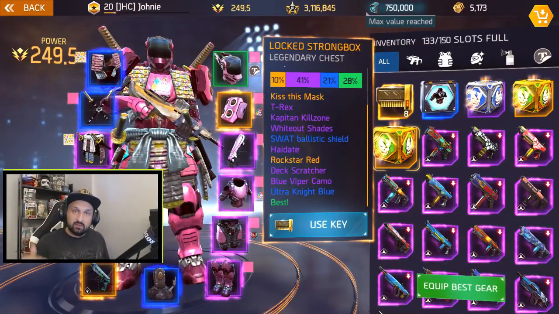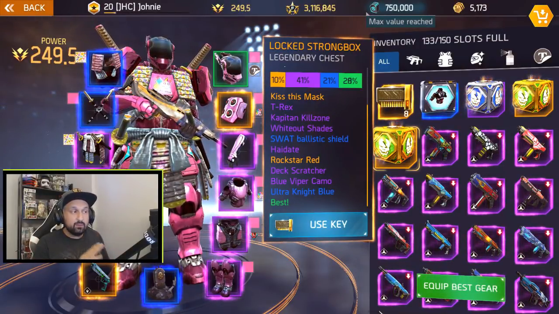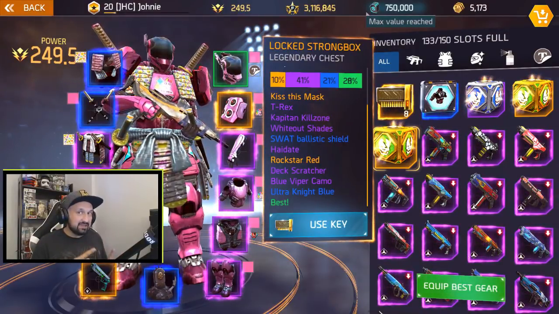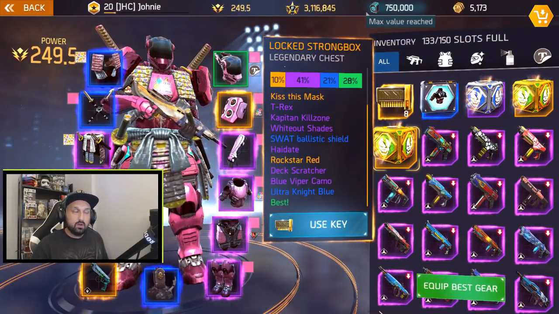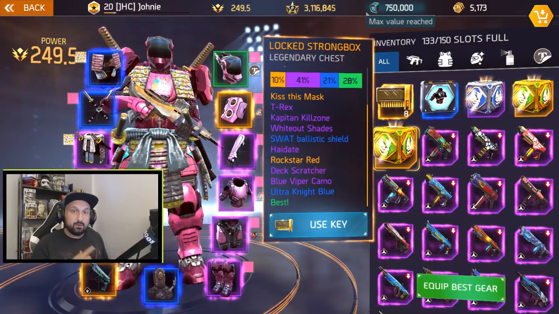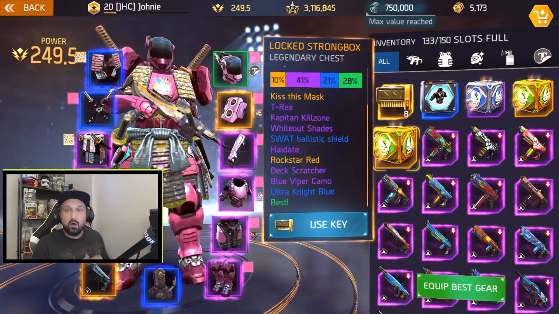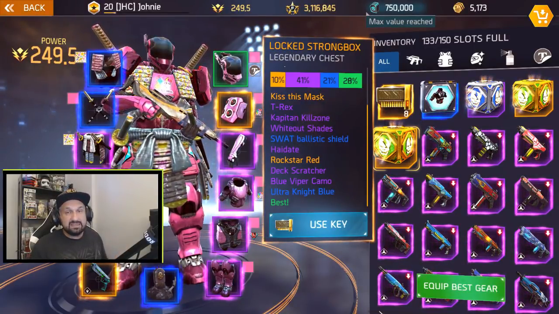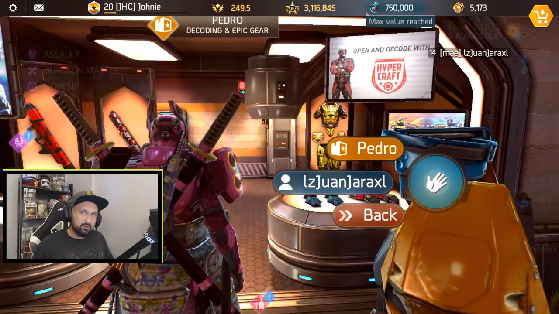So if you check, I will link my video in the description, but my previous box opening video is when they released the Kiss This Mask hat. It was pretty much the exact same content. T-Rex, I remember, Killzone, Whiteout Shades. So I had to open a couple to finally get the legendary mask, but I have everything right now except the paint. So good thing I did not pick up these boxes lately. I've been leaving them on the ground in dungeons and arena. Because if I did pick them up, I would be stuck with that in my inventory for another couple weeks for sure. Let's go see Pedro now.